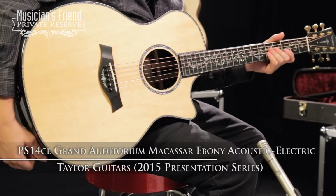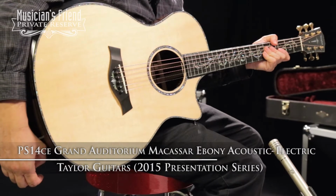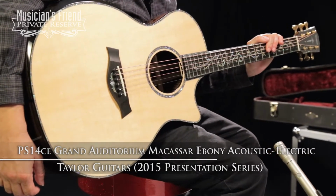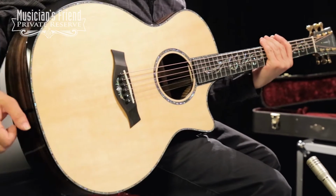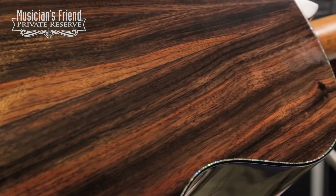This is the Taylor Presentation Series Grand Auditorium Venetian Cutaway with ES2, Sitka Spruce Top, and Macassar Back and Sides. So we've got the Sitka Spruce Top on this one with the CV bracing with relief route, and then the unbelievable Macassar Ebony Back and Sides.